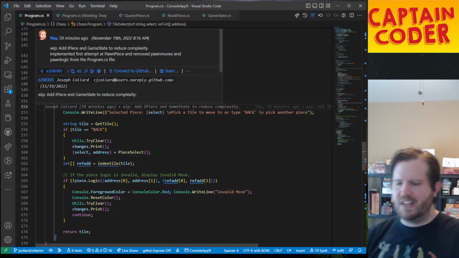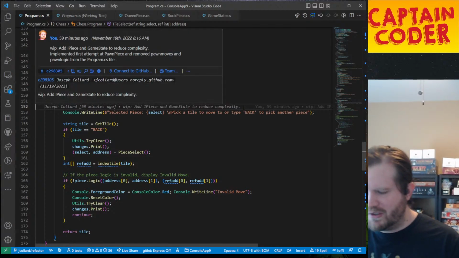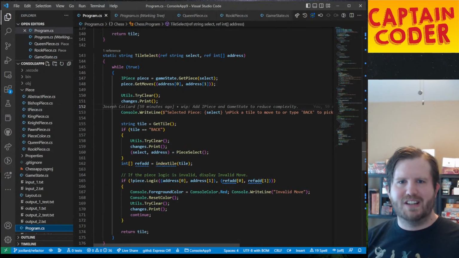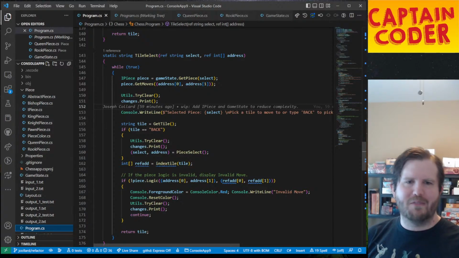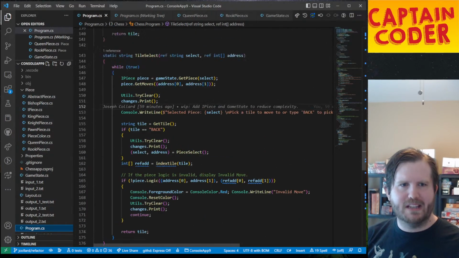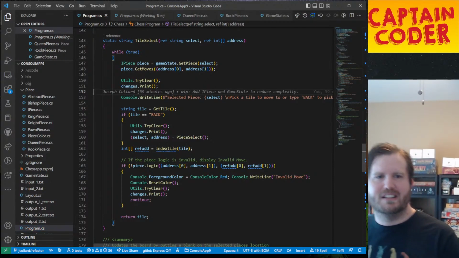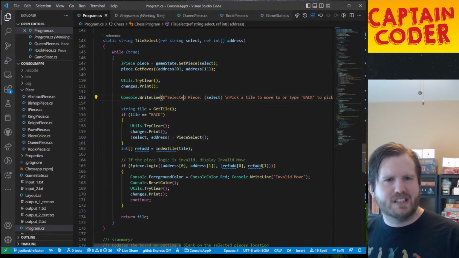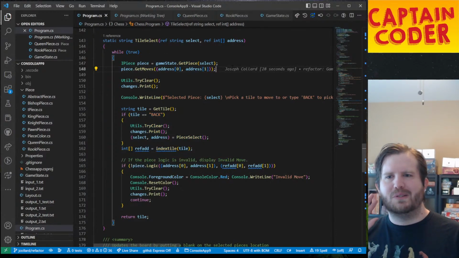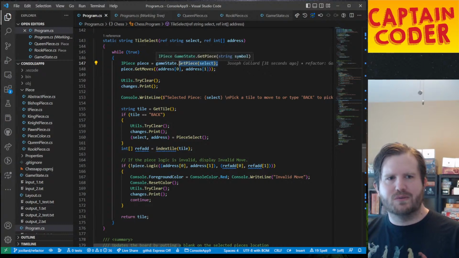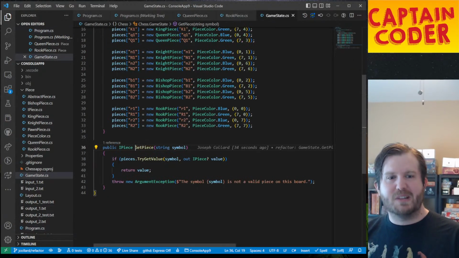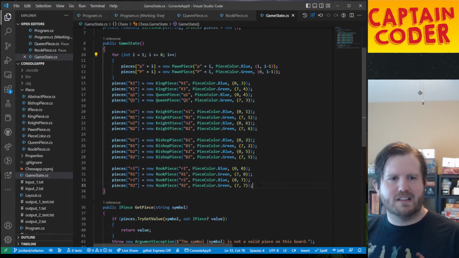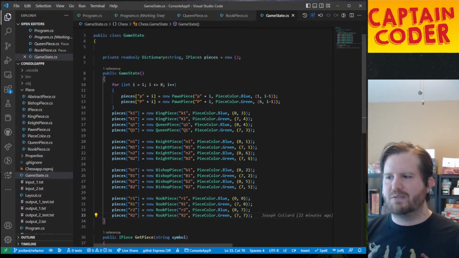I'm gonna stop here for now. I might be back later today, I'm not sure. But there's more work to be done, but I've pulled this out and I've reduced a lot of code repeat. I've removed a ton of if statements here. There was a bunch of if statements here previously. Now it is all deferred to this get piece method. And this get piece method has a single if in it. And all of the logic is based on our subclasses that we've created here.